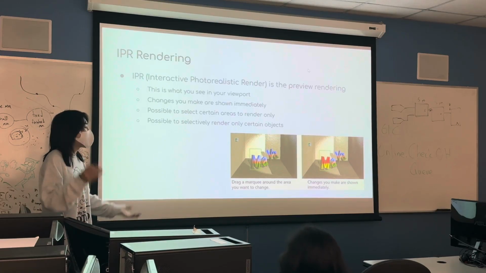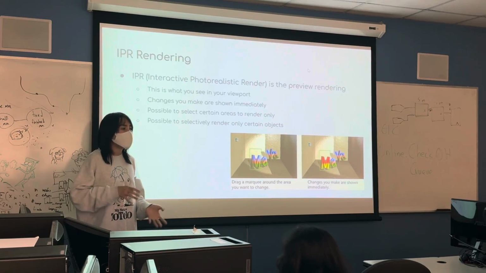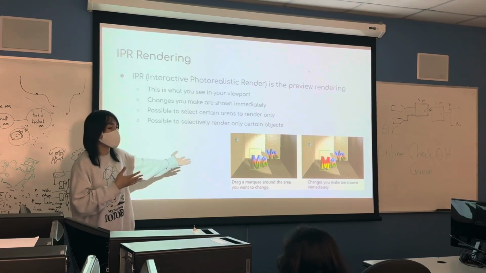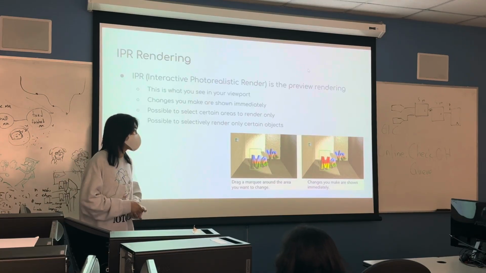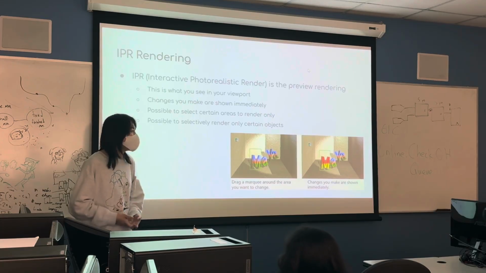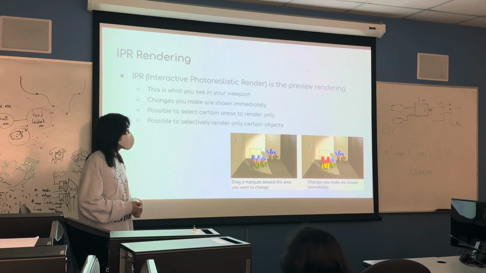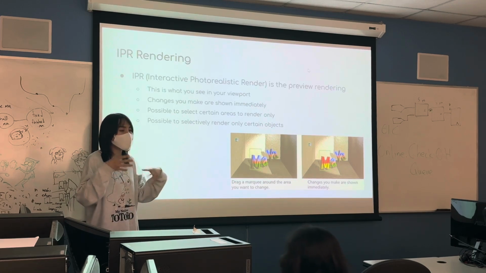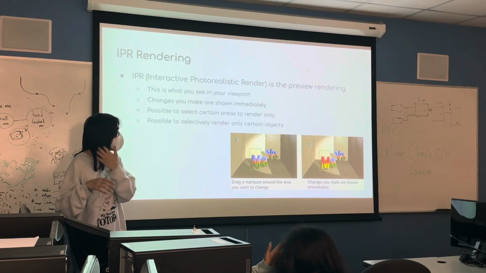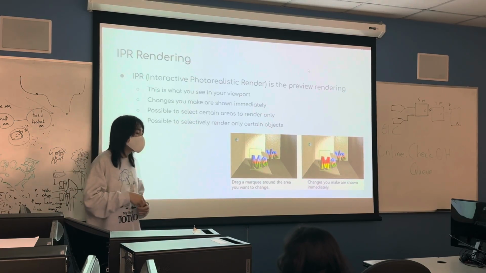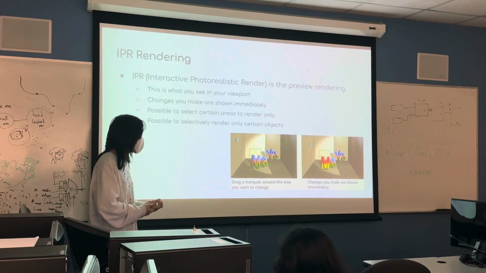Okay, let's move on to IPR rendering. So IPR rendering stands for Interactive Photorealistic Render. Or in other words, when you open up your viewport and click the render button in your viewport, this is what happens. That process is called IPR rendering. And it's basically preview rendering because it allows you to see your scene instantly, and any changes that you make to your scene are instantly reflected in the render. There's a bit of a trade-off where the quality isn't as good as if you were to run the actual rendering pipeline process. However, it's really, really good to be able to preview your scenes, and that's what you've been doing when you're clicking the render button.